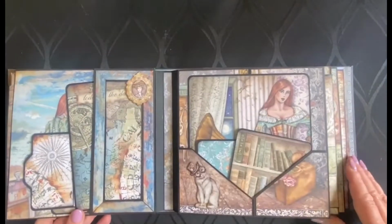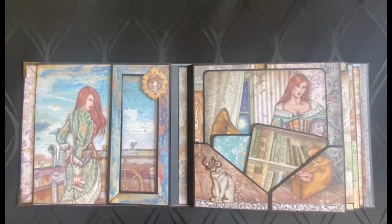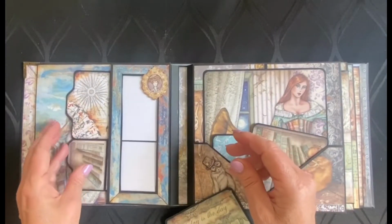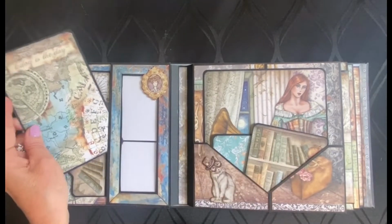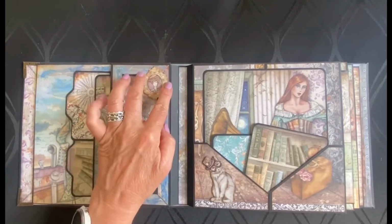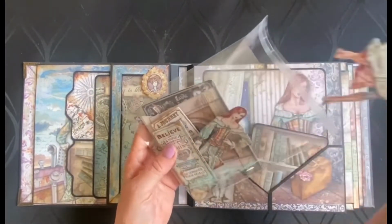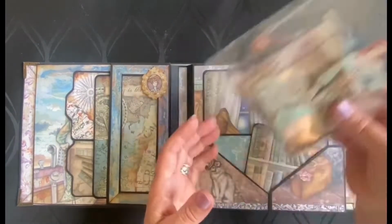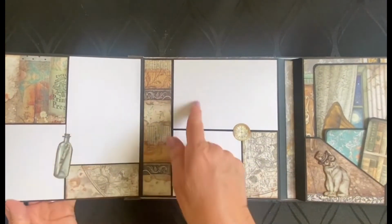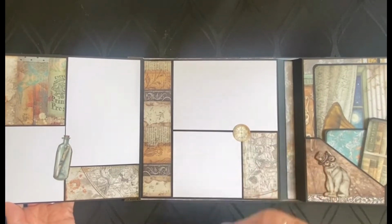So, page 2. Here, a pocket, also with an acetate window, so you can tuck in your photos or other things you want, and you can show your pictures here. And if you don't want it, there is a little card and you can put it here like that. Then I'll change the view a little bit. It opens and you have 4 more places for your pictures. And of course this is open so you can put your picture under the sticker.